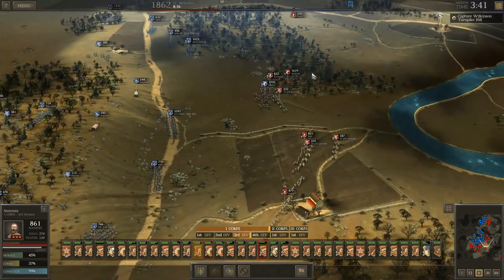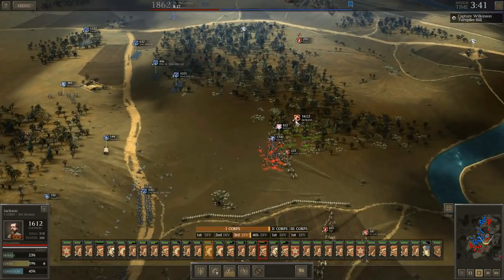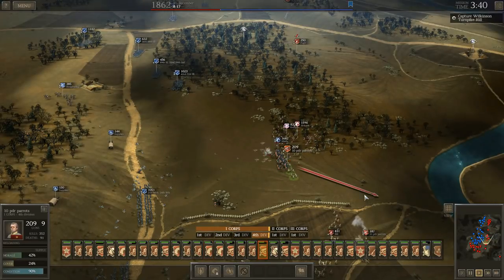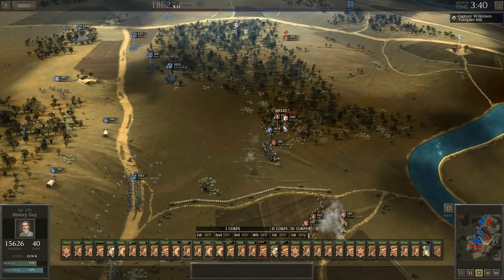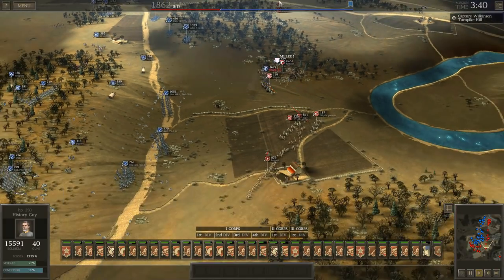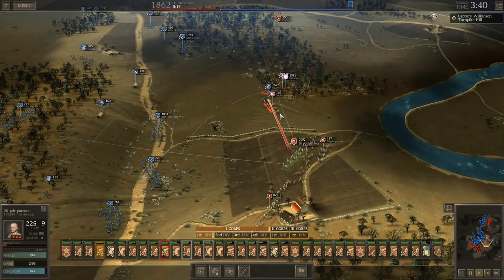Oh, look at you. He just drove right into me. There go those guns. That's okay. I've got a ton of batteries, and I can afford to lose one. I didn't expect to have my melee cav get routed like that.